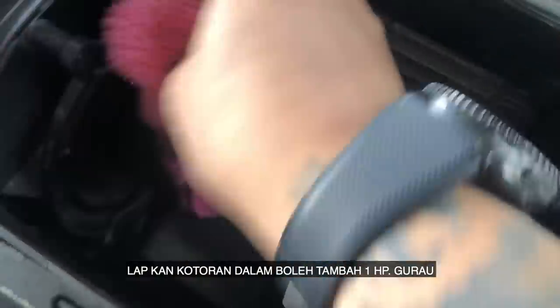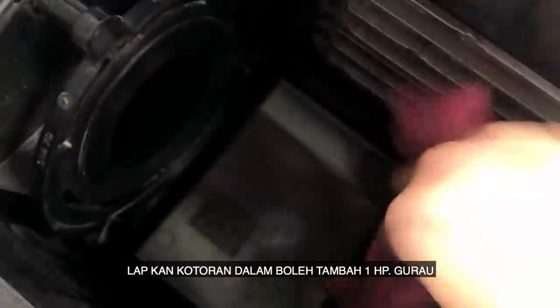So we're going to clean this first. Make sure we clean all the dust inside. See all the dust. The cleaner it is, your car will gain 1 horsepower. Just kidding, guys. So now it's getting clean.